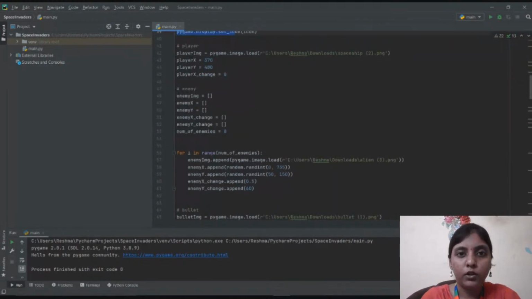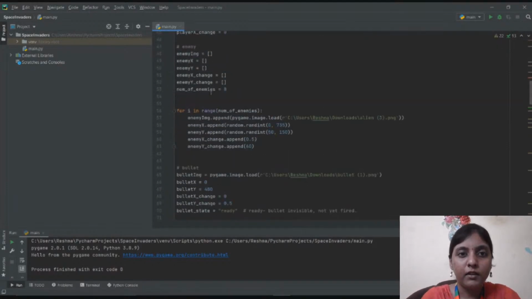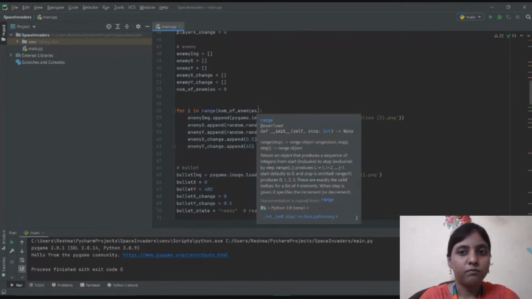Now here are the coordinates for our player. We first load our player image using the variable player image, and then we give the coordinates of our player, player x and player y, that is the x and the y axis, and we've initialized player x underscore change to 0. The same can be seen done for our enemies, as my partner Jamuna said earlier. So here the reason we've created a list is that we are going to deal with multiple enemies, not just one.